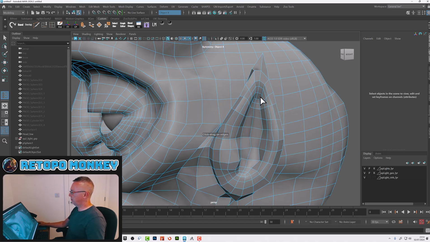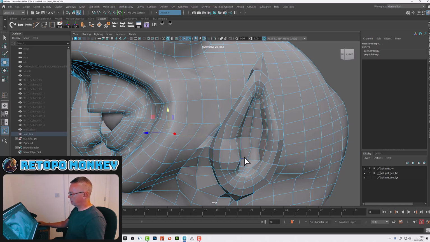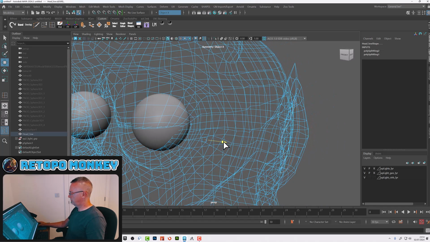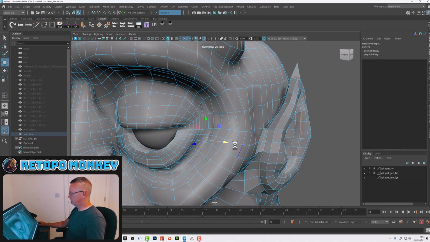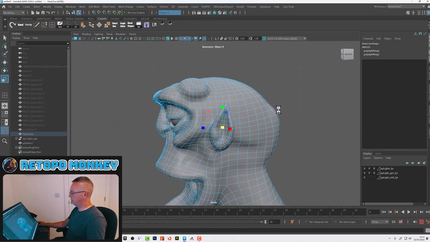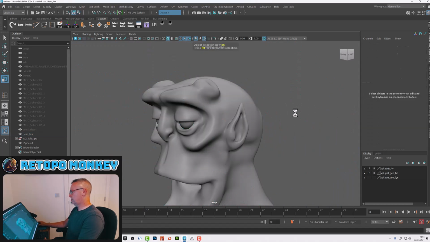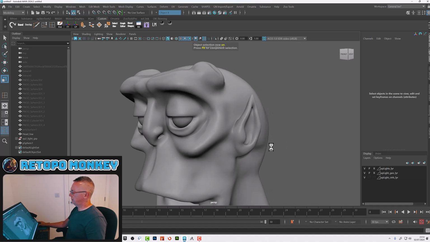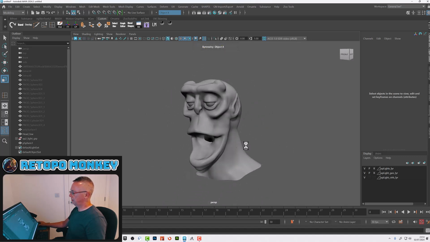Number 1 on the keyboard. And W. Why am I doing that? Don't know. Scale it out a bit. Hit 3 on the keyboard. Just gives it a bit more detail. Looks a bit nicer now.